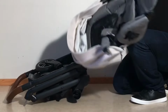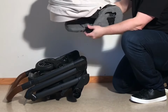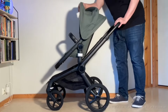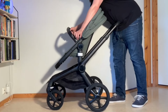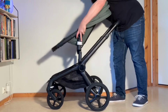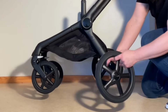You can make this seat unit a little bit smaller simply by folding the backboard all the way in. It becomes a little bit more cubic in a way. In order to get this as small as possible, I'm going to put back the canopy. You can, of course, take your bumper bar off, it's just those buttons on the inside of the bumper bar. Remove the seat frame by pressing in those two memory buttons. And then we can remove the wheels from the chassis in order to get it a little bit smaller.